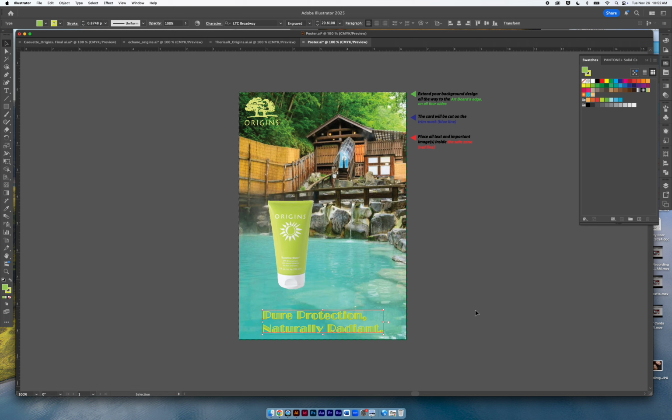Again, I like the idea. I think the product and the image work well together. I think what we're missing is that male audience that we're trying to reach. I'm trying to think of how you can add that. Even like pure protection, I don't mind the theme that you're going with, but most of your work is going to be working on this headline, to go with a target audience a little bit more. But I think your visual works well.